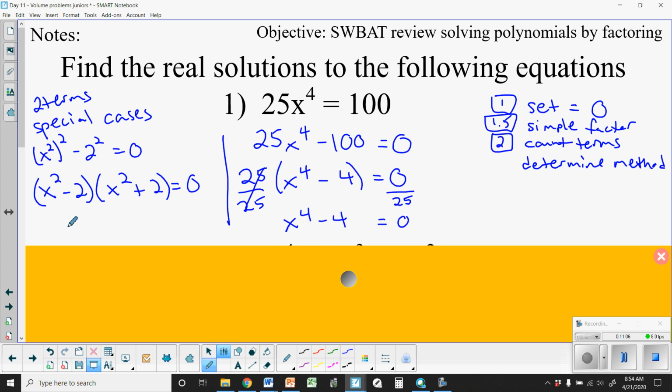And let's see what we get for solutions here. So we have x squared minus 2 equals 0. We have x squared plus 2 equals 0. We have x equals plus or minus the square root of 2, because we're going to add 2 and then do definition of square roots. On this other side, notice that that's going to be a minus 2, so it's going to be x squared equals plus or minus the square root of negative 2. So when we write out, oops, I didn't mean squared, we're going to have x equals.